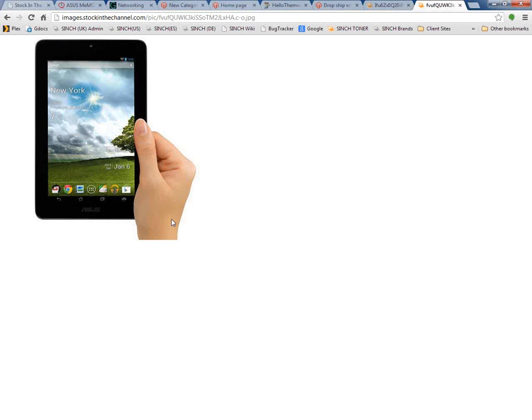I'm trying to find out the problem. If you have an existing site, we can take a look at it for you. I have a site which Stock in the Channel registered and hosted for me. It's not live, it's an FTP site. If you see, all the images are out of focus. Everything is out of focus. And on the left side, you can't see any detail.